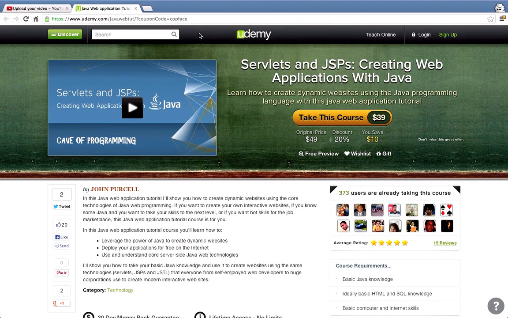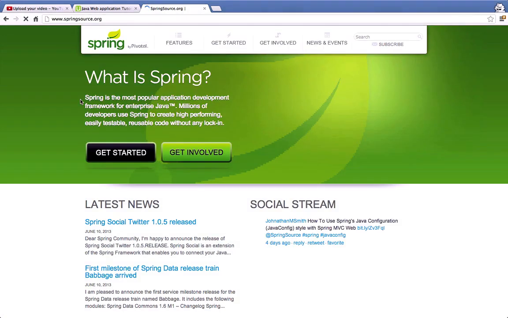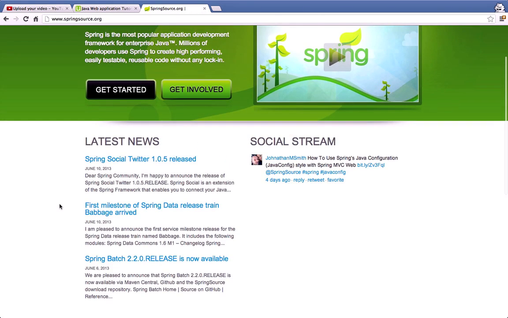So in technical terms, Spring also supports dependency injection, where basically if you have one Java object that depends on another, you can inject the second Java object into the first using XML. So you're using it to bolt together your Java objects, and we're going to be looking at that early on in this course.